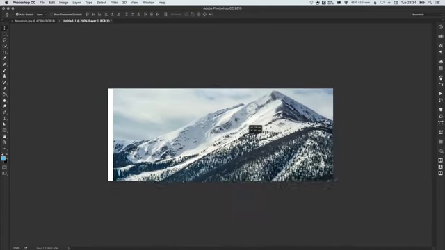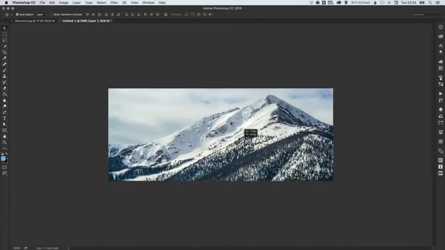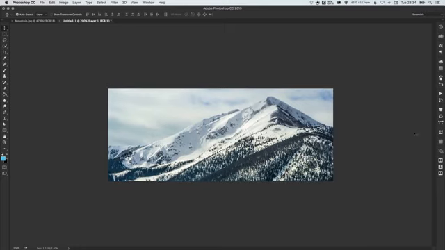Now we can move this around a little bit and adjust the crop. I'm going to go for something like this. For your web banner, you may have particular text content, you may have a logo, some branding, all sorts of different things that you may need to include. But for this example, I'm just going to add some text and a button or call to action. So we've got the image and the crop. I'm happy with that. It looks lovely. I'm just going to call that mountain.